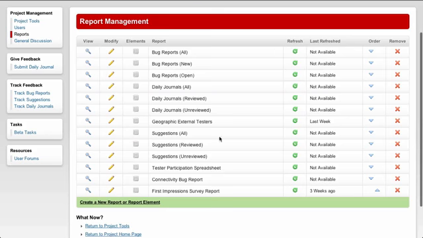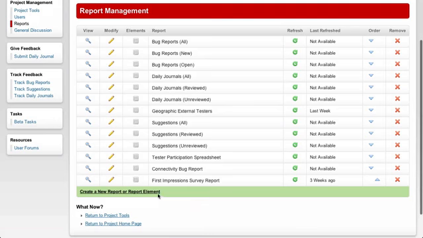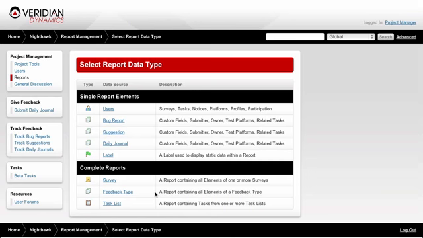So from here we're actually going to step through creating a new report or report element by clicking on that link on the bottom. And from here you choose your report type. So if you notice the top category there being single report elements and the bottom category being complete reports, you can see that you can create your individual elements using those top labels or create a full roll-up report utilizing the complete reports. So for example, let's go ahead and create a full roll-up report of a survey here.